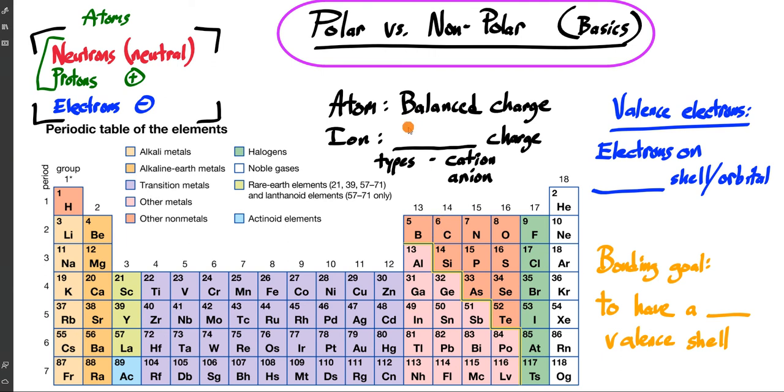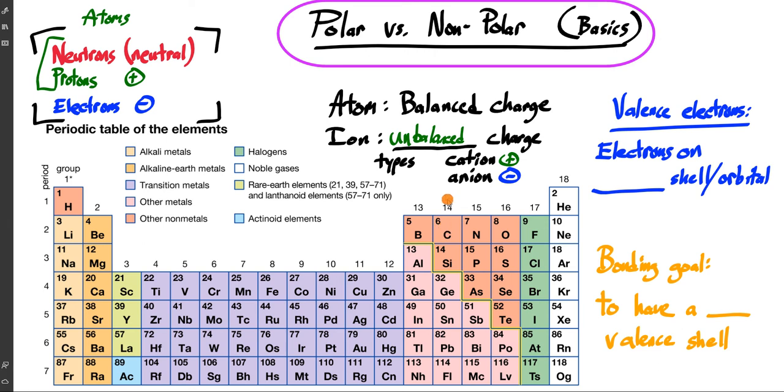An ion has an unbalanced charge, a charge that could be positive or negative. So we have a cation, which has a positive charge, or we have an anion with a negative charge. So if there are fewer electrons than protons, say 5 electrons and 6 protons, that would be a positive ion, a cation. Or negatively, and don't worry about if these are real or not, if they had 8 electrons around a 6 proton nucleus, we would have an anion, a negatively charged ion.